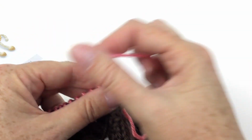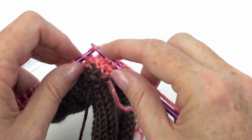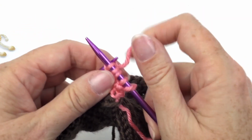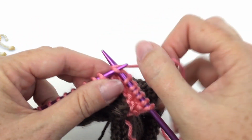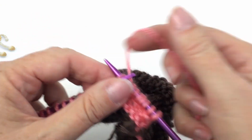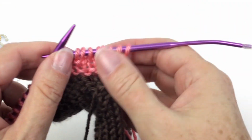All right, so knit 2, make 1. Once again, if you need to push it up to the tip to get more space to get your needle in, that's okay. 1, 2, make 1. We're going to do that all the way across. We'll have that extra knit stitch at the end. This is what they look like.